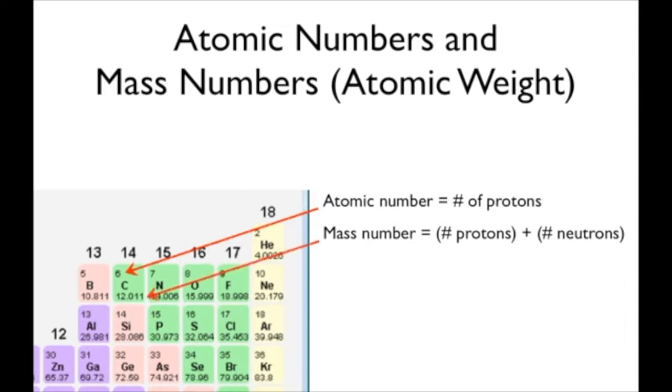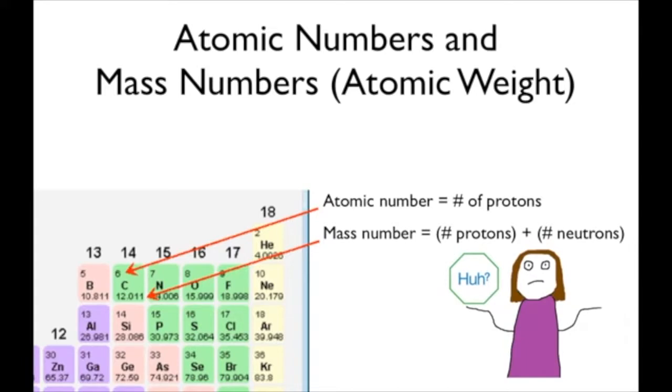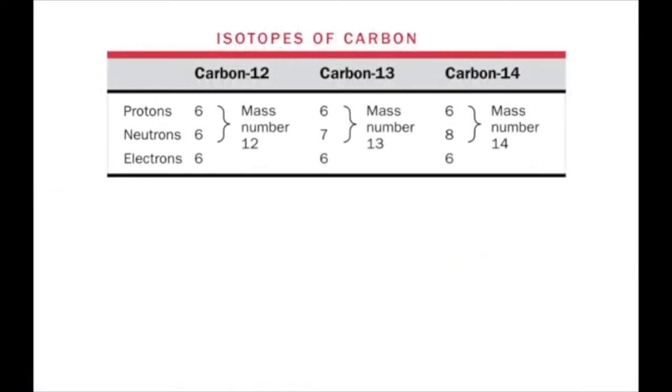The mass number, or what we call the atomic weight, that's the number of protons plus the number of neutrons. The first thing that you notice is that these numbers are decimals. So maybe you're wondering, well, are there fractional protons and fractional neutrons? What's up with that? Well, what we're really getting at here is the mass number is actually an average. So the number of protons does not change, but the number of neutrons can change. So if we look at carbon in the universe, there are different numbers of neutrons in various carbon atoms that you could find. We call these isotopes.